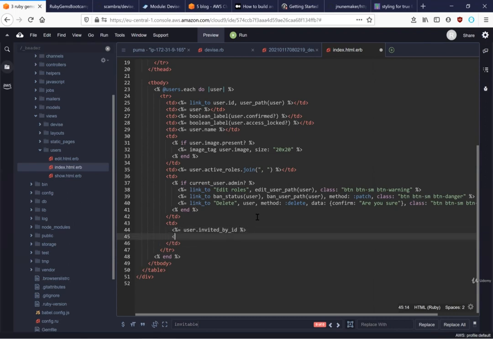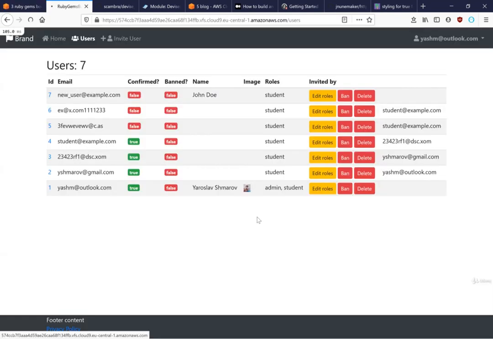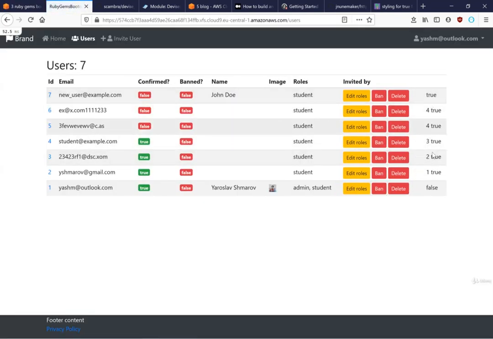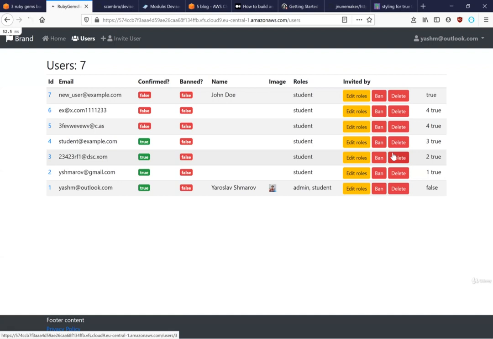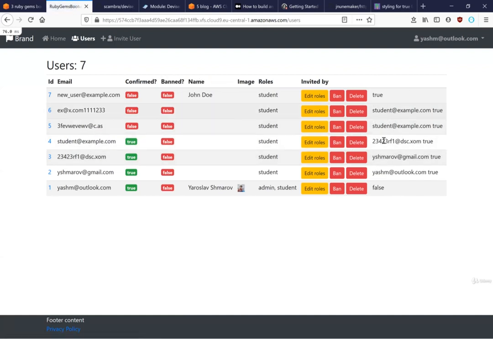So we will say equals user.created_by_invite?, and we see true or false. So we see which users were created by invite and which ones were not. And actually we have invited by ID. We can just make it not the ID, but just user.invited_by. And we see the email of the user who invited this other user.